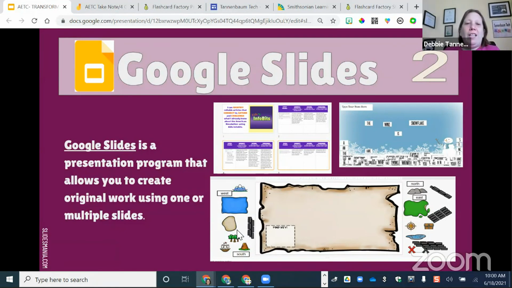This particular example down here is one my first graders use. They've put all of these images in the margins using kind of an interactive slide template, so that all the students need to do is move those over. They're still creating their own original work. However, they're getting lots of choice and voice in it.